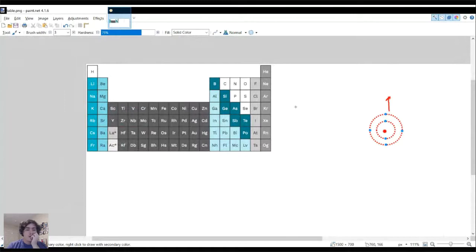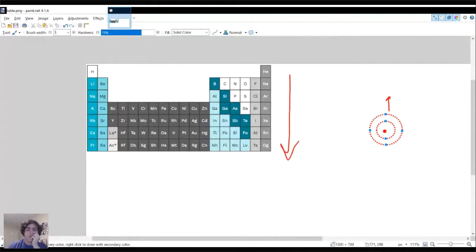So just by logic, the amount of protons will increase as you go down the table, right? I need to draw with my finger. This is not working. And because the amount of protons will create a stronger electric force between the electrons and the protons, it would create a smaller atom because they're being held in more. So the atomic radius decreases like that. So this should be better actually.